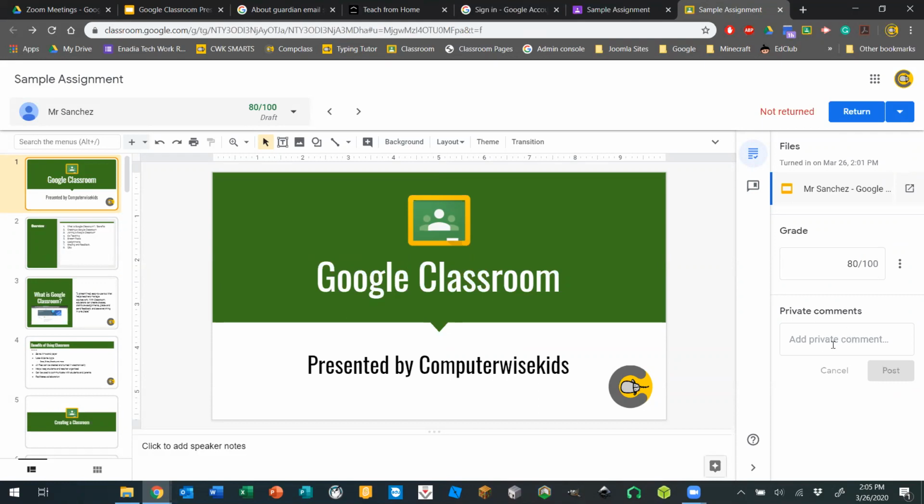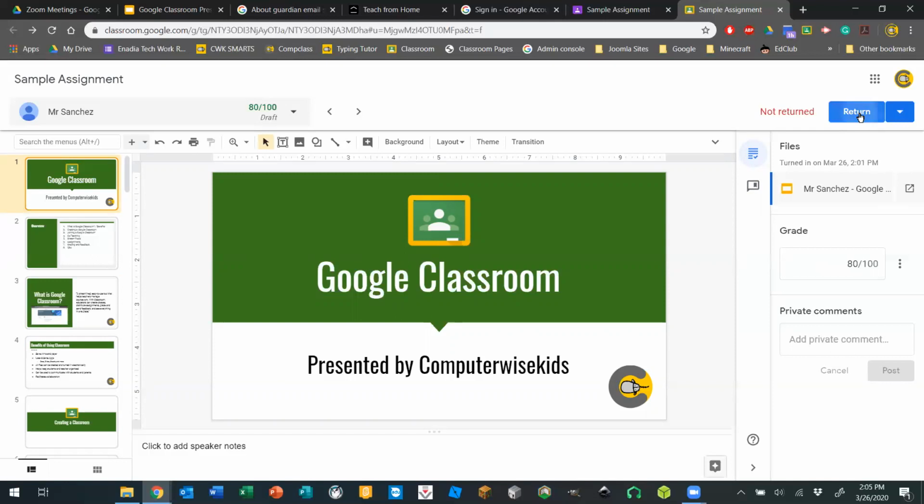And you can then, I did mention this, you can add a comment, but then it's going to tell you right here, it's not returned. So students, when they turn in the assignment, they lose the ability to edit the file. They don't have access to edit the file until after you have returned it. They actually don't see their score either unless you return their file. So if you want them to view it, or if you want them to fix something on there, they can't do it unless you actually return that document to them.